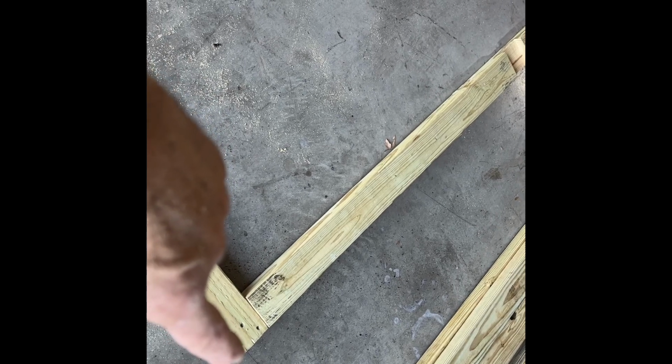I've taped it diagonally from one corner to the other corner. I'm at about 113 1/4 inches. A little bit over 8 feet wide, but that's okay. I'll make this one, and then I'll make adjustments on my next one. So that's how we do it. We got the concrete post put in, poured, and we're good to go.